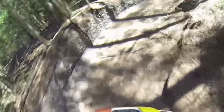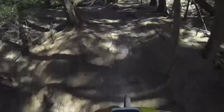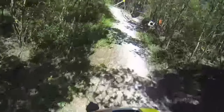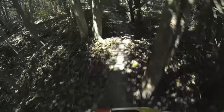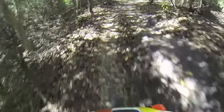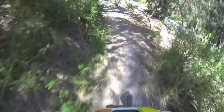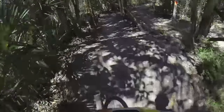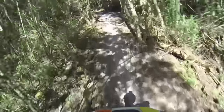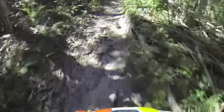Right turn. Good edge on that one. Good hook. I'm gonna stay left. Hop down. Take the left line here. There is a right split. I don't know if one's faster than the other or not. I like the left line. If you want to jump, you can go the right line.